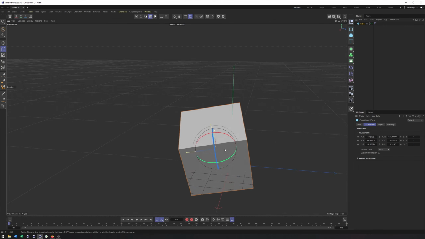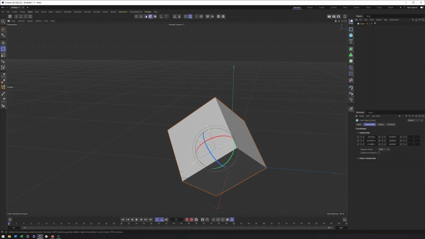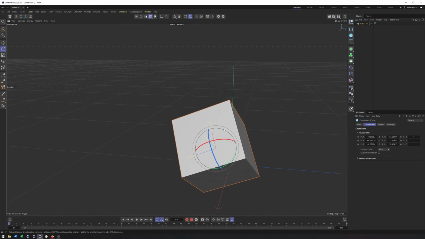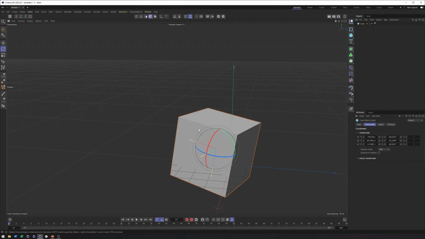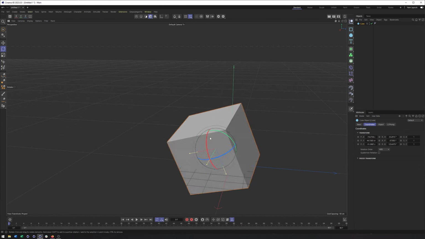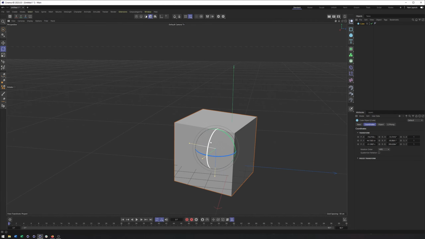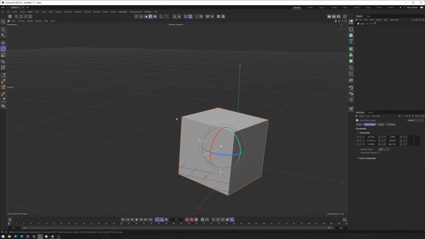If you want to rotate on all three axes, you can just select any part inside the gizmo here. You have a couple of other bands as well that rotate it based on the screen orientation you have. I wouldn't recommend using those, and instead I would use the three bands we have there. All right, little trick you can do in the coordinate tab, or really any place you have a type-in box here.